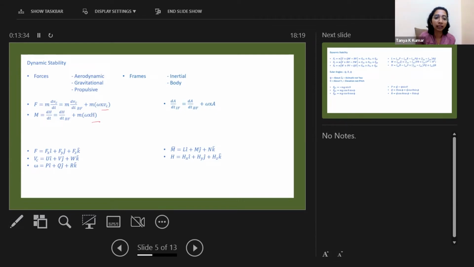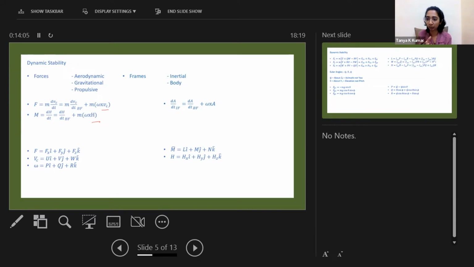Inertial frame is because your equations of motion, that is Newton's laws, depend on the differentiation, the dVc by dt, all of that defined in the inertial frame. They're valid only in the inertial frame. So that is why you have an inertial frame. In our case, since the time of flight and the time of analysis of dynamic stability is very short, we assume the earth fixed frame, that is XE, YE, ZE, to be an inertial frame. It is not actually an inertial frame because it is fixed with respect to earth.